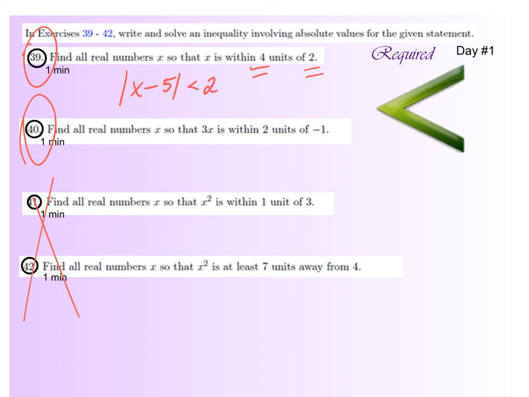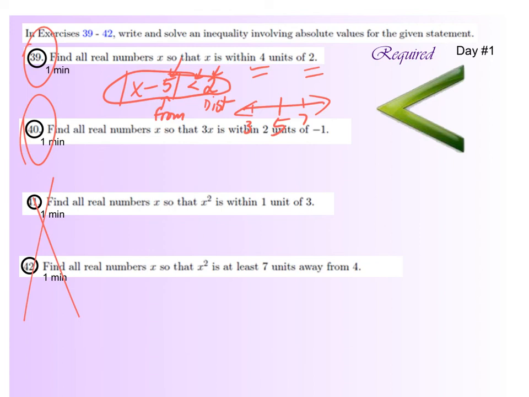This would mean that it was less than 2 distance from 5. You know what I'm talking about? This is the distance. This is what it's from. So if you were on a number line, you're saying, here's a 5. I want the things that are less than 2 away. Well, that would be 7 on this end or 3 on that end. And so this little statement would be that these are the things that are less than 2 away from 5. So can you make one that is less than 4 units from 2?